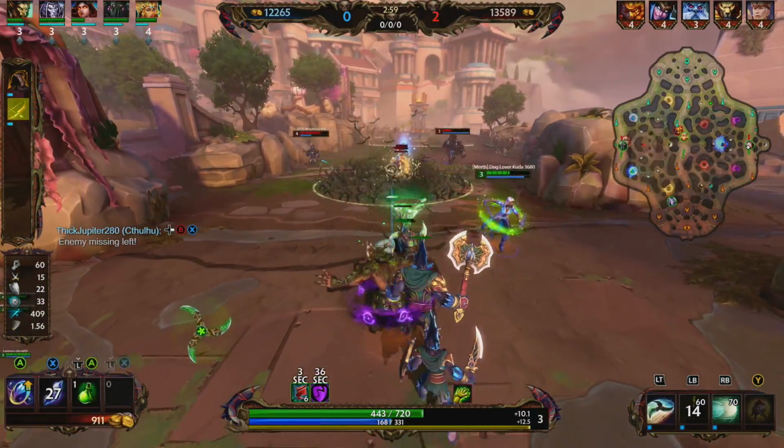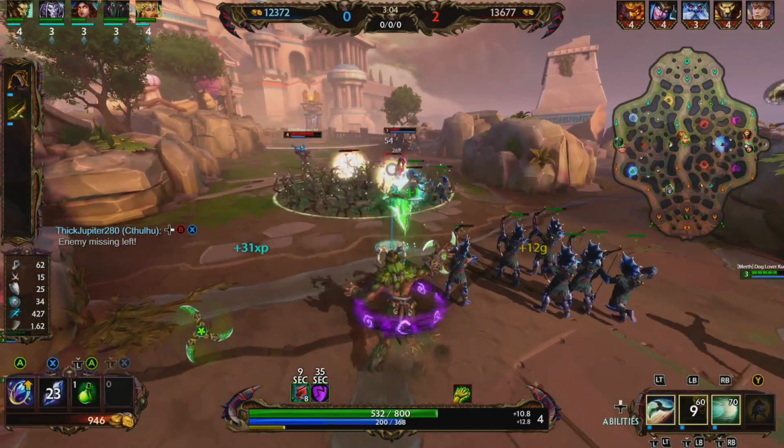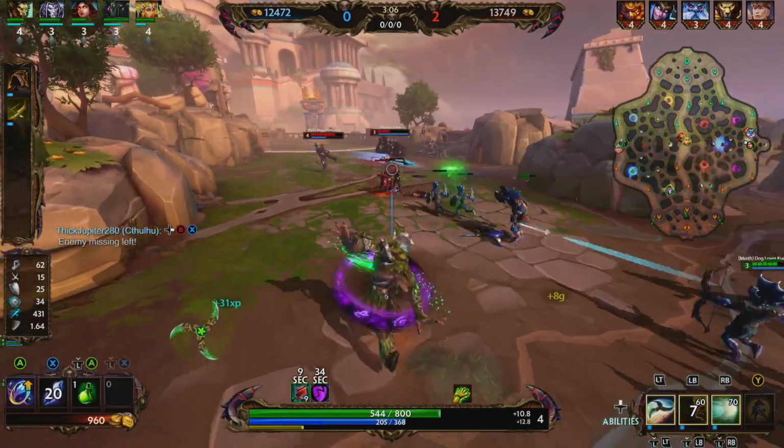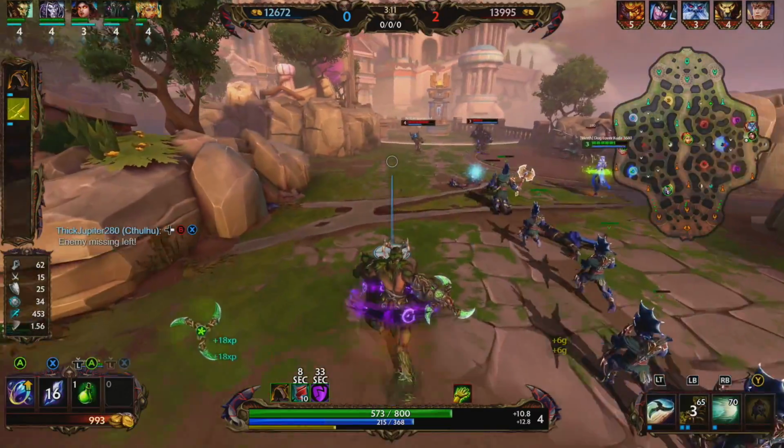So right now, with our 1, we're sitting at 15% physical lifesteal. We haven't even picked up a lifesteal item yet. I guess Leather Cowl can kind of be considered a lifesteal item. We have a Pele support.